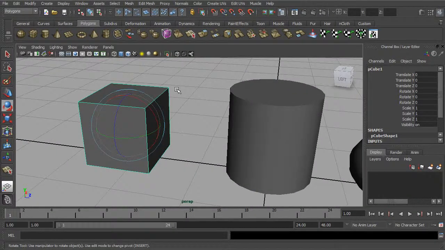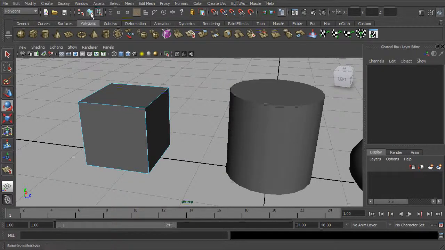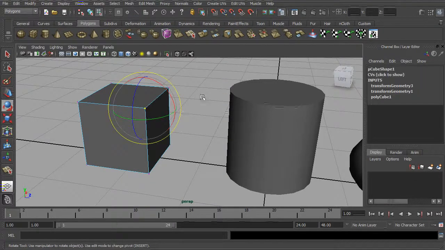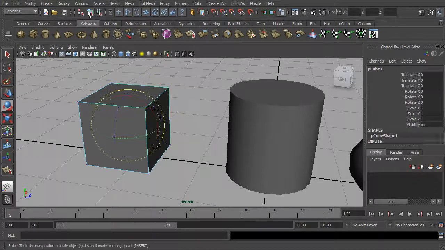There are a few ways that we can go to component mode. You can see this button is highlighted right up here. We can select the button right next to it, which is going to be select by component type. And you can see how the lines change from green to blue. Now, as I hover over some of these components, I can actually select those. So you can see I'm getting a highlight on these edges. That's because we have this edge highlighted. We also have different components here where we can select the points or vertices, or a vertex if you're talking about one. Okay, so I'll go back to object mode.